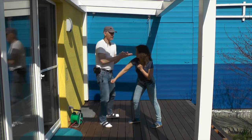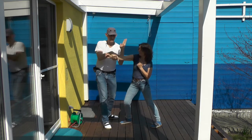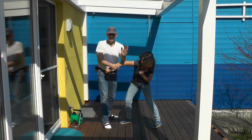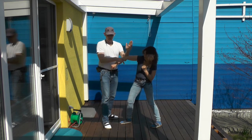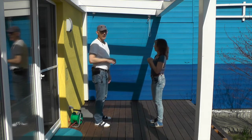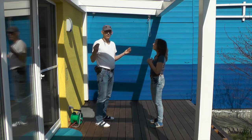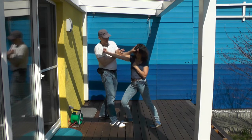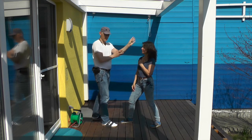This is still exactly right in that exchange. Look, doing the exchange, what we have here would be a chinna solution. In other words, attacking the limbs, doing a joint lock or other stuff. Speaking of chinna, chinna is the art of joint locks and nerve strikes or attacks to weak spots. So in other words, as I like to translate it for our Western understanding, chinna is the art of joint locks and dirty tricks. Look again. Look where my thumb is, right into her eye. That is one, two. It's right there in the juru.